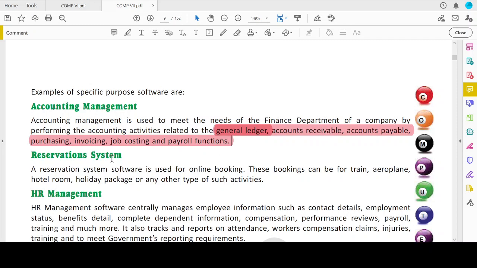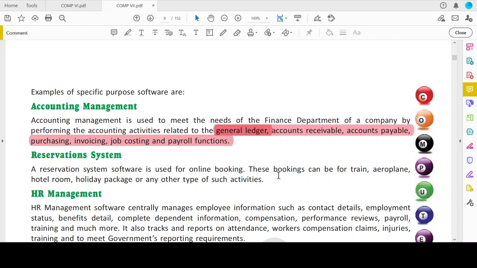Then reservation system. A reservation can be made for a hotel or a holiday home. You can plan your holiday after you make reservations. So reservation software is used for online booking. You can make reservations of tickets, railway tickets, and flight tickets.